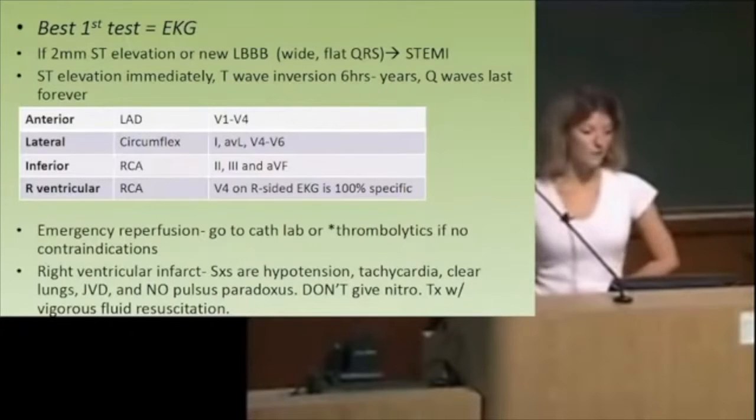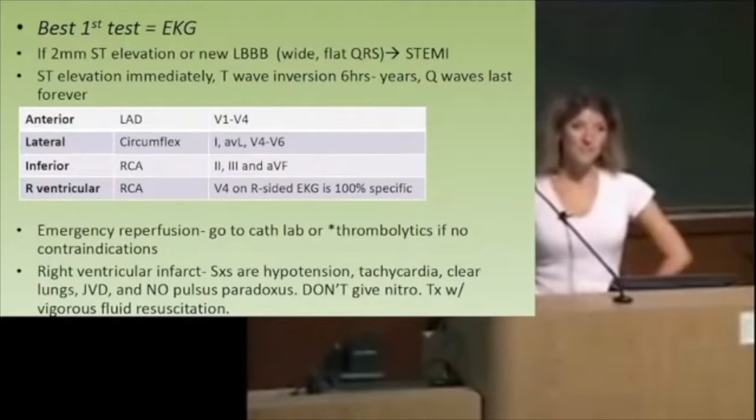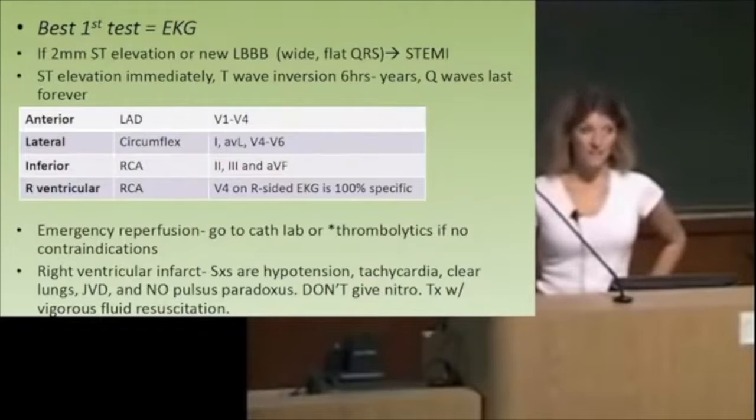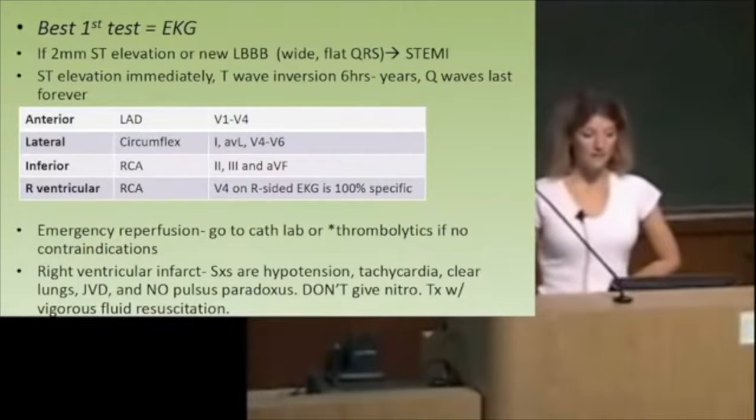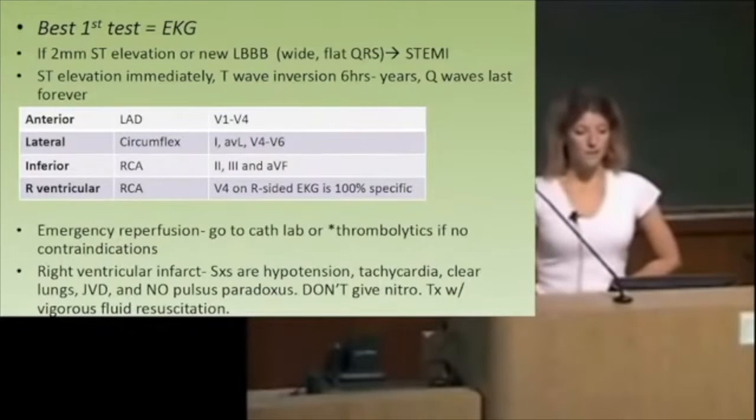So also remember, this is prone to come up probably in 1 or 2 questions on your shelf, where in the EKG you're looking for these different types of infarcts. So particularly remember 2, 3 and AVF. If you see 2, 3 and AVF either described in a question stem or on an EKG printout, that tells you that the right coronary artery was infarcted, and it correlates with an inferior infarct. The rest of those probably a little less likely to show up. Memorize them if you have the brain space, but definitely 2, 3 and AVF, remember that that's inferior, and that's the right coronary artery.